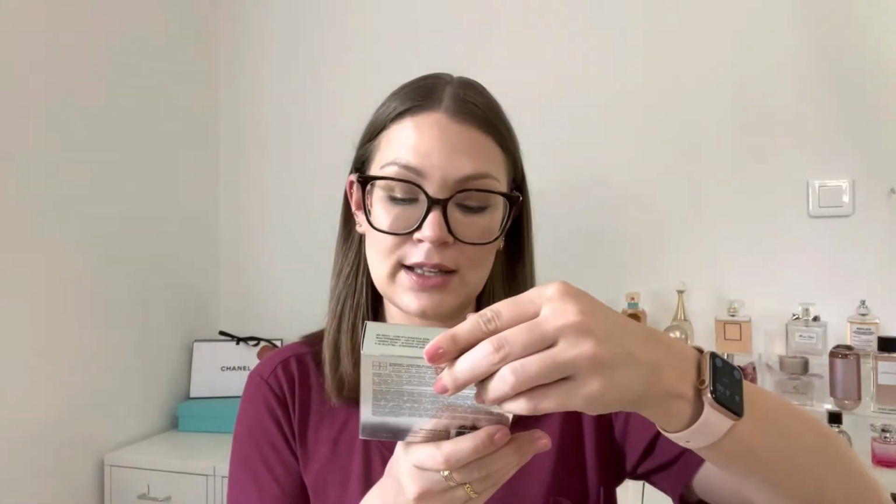And then the last of the palettes that I have is the Pat McGrath one, which also doesn't belong in this drawer, belongs in the other drawer. And then the Hourglass Lighting Blush Quad in the Ghost one. This was one of the holiday palettes from a couple, 2 years ago. I'm not sure, but I have that. This one, I just feel like Hourglass was getting kind of stale with their holiday releases, and they came out with this Ghost collection and just blew it out of the park.